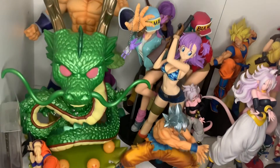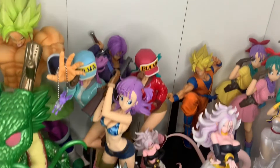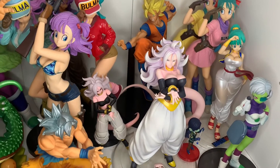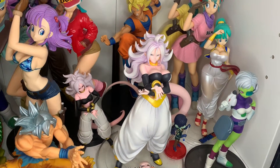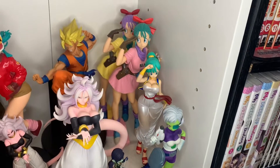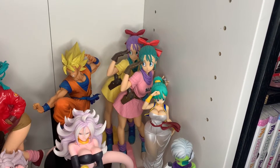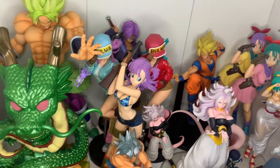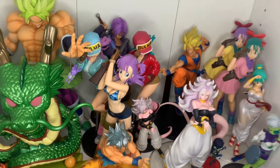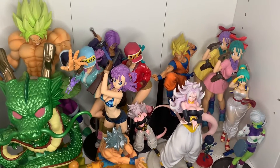The last shelf is just Dragon Ball. We've got SH Figuarts Goku, Banpresto Goku, Glitter and Glamour Bulma, Trunks, a massive Broly figure, SH Figuarts Android 21, Mega House Android 21, Mega House Bulma in the Arabian outfit, a Chichi Banpresto, Super Saiyan Goku Banpresto, and Glitter and Glamour Bulma in the back — I have a bunch of Bulmas actually. There's also a glow-in-the-dark Funimation exclusive Tenchi and Shenron Funko. I really want to consolidate all my Dragon Ball figures here, but I just have too much.